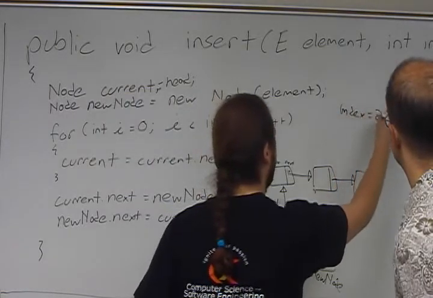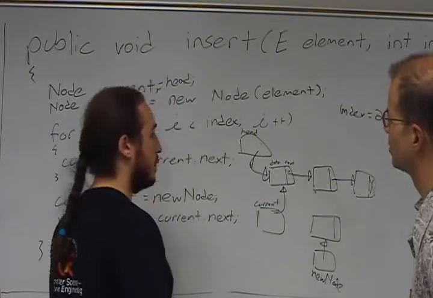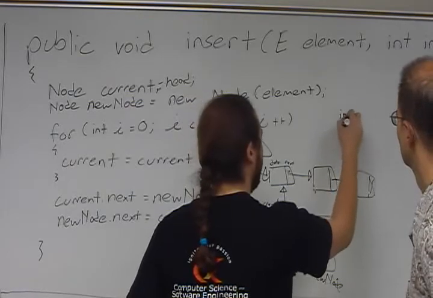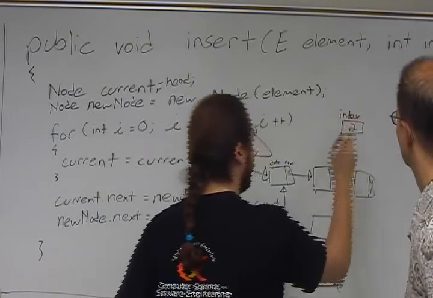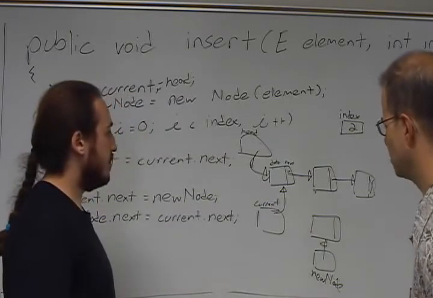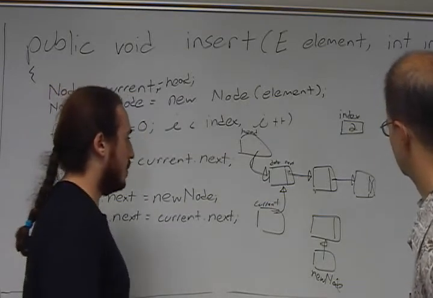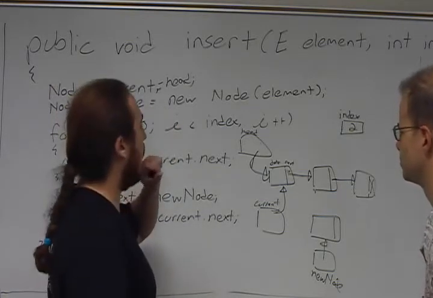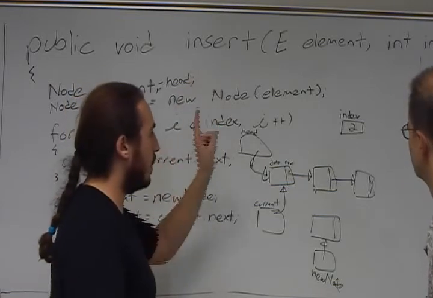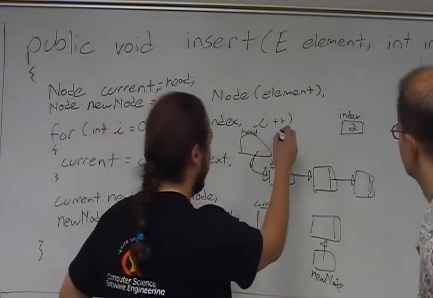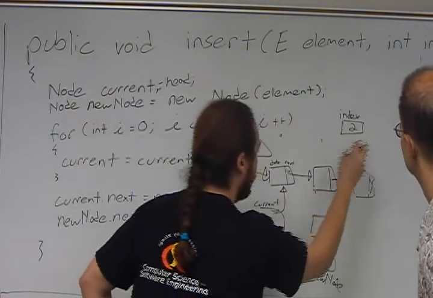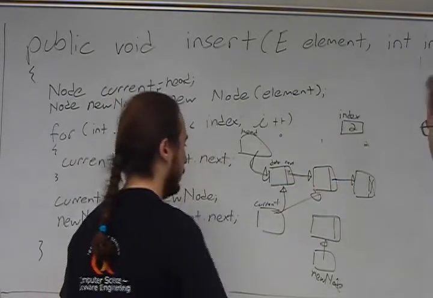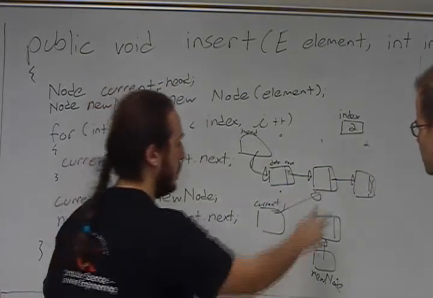Is that consistent with the diagram that we've done with other variables? Oh. Sorry. We have index, that's a variable, and inside it it has the value of two. Good. And then, when that for loop's done, where do you want current to be pointing if index is equal to two? I want, the spec says that I have to make the new node be the index that I pass in. Okay. So what would it be here? So I have like zero, one, two, so I want it to be number two. Okay. So current has to be pointing to this one. Okay. So you're going to put it in here? Yes. Between these two nodes. Okay.